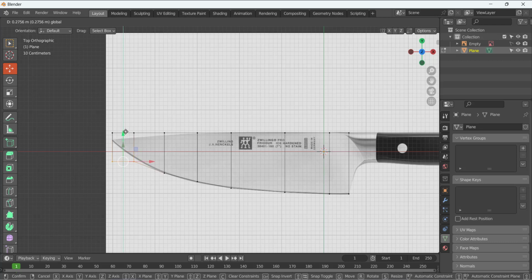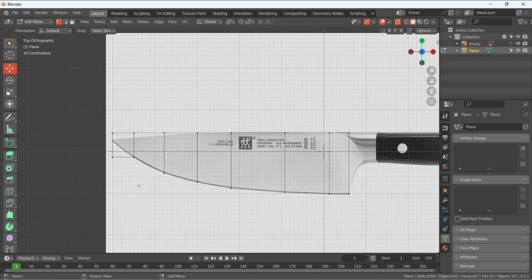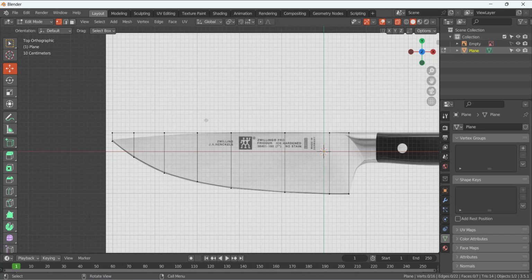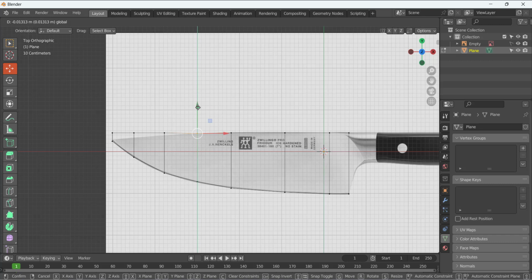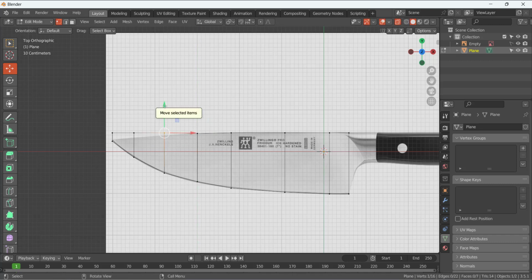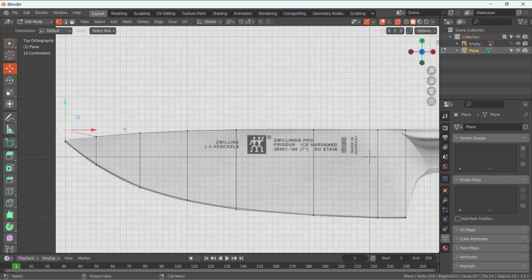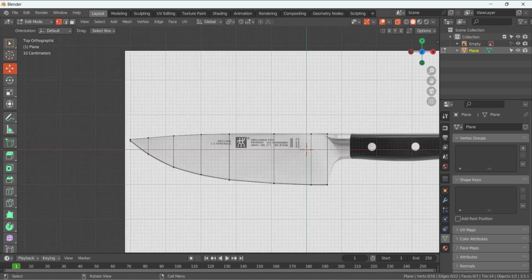So you have to practice it, just don't sit and watch. Watch for 2 or 3 minutes and then try to do it by yourself. That is a good way to practice things. When you sit here and just watch, things will seem too easy, but when you try it yourself, you will not get the quality of the design. So just watching will not benefit you. Okay, so I just moved all of these vertices to track this position, and we simply use this move tool and extrude tool.